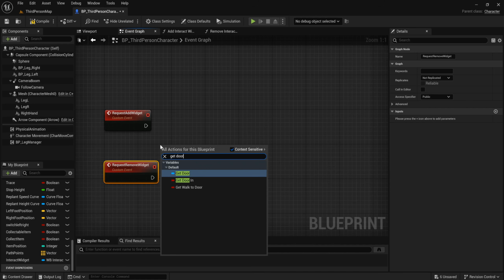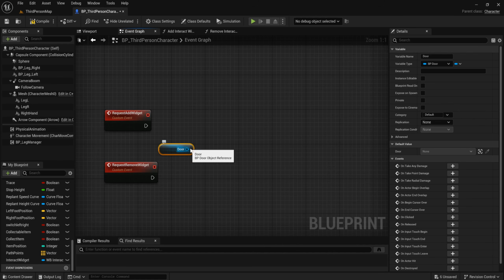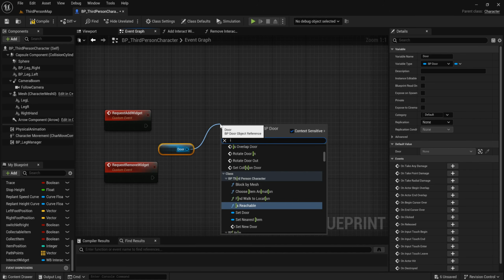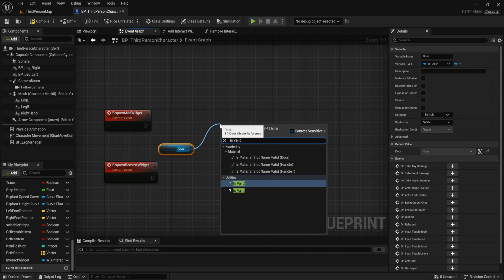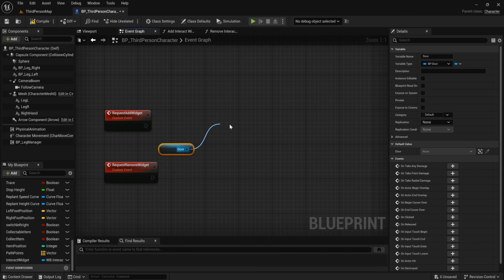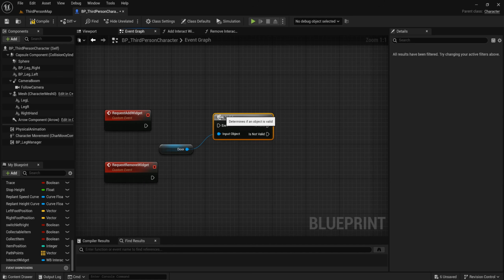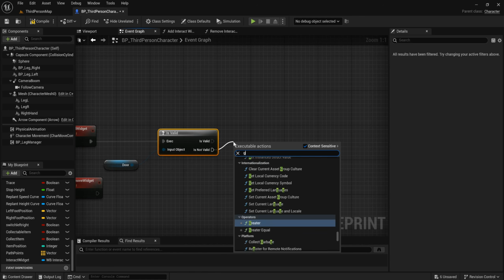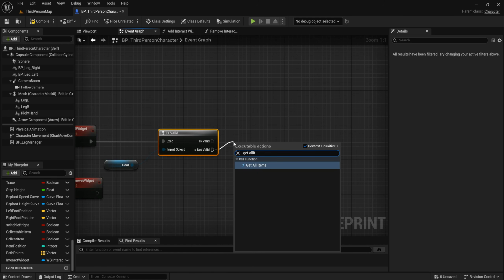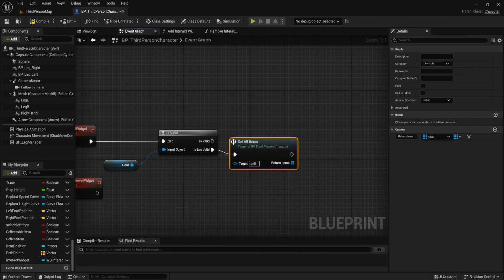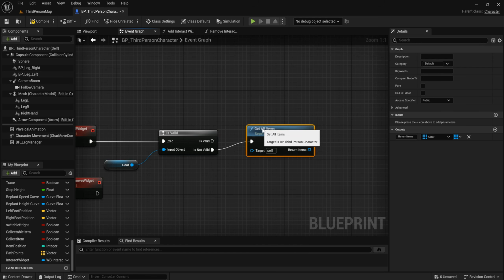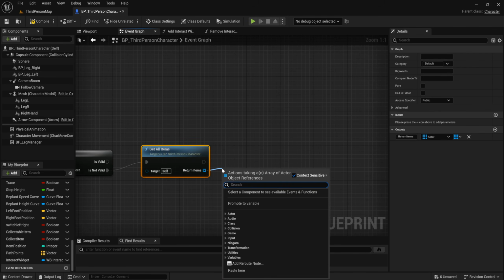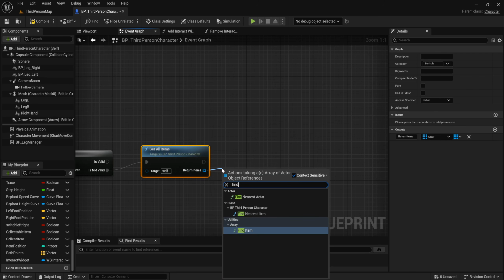Get door and is valid. And only add the widget when the door is not valid. And then we get all item. Find nearest item.